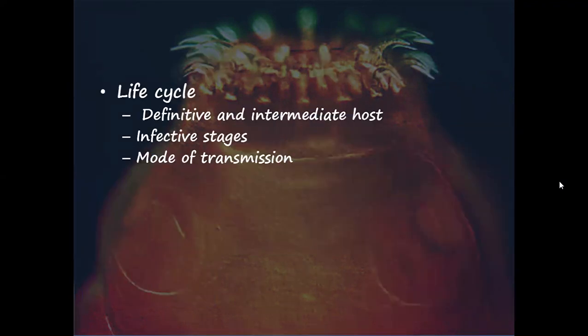So the life cycle of your tapeworms will generally have a definitive and an intermediate host. The definitive host harbors the mature or adult worms of this organism. The intermediate host will just harbor the larvae or the immature form of the organism. Then each of these hosts will have their own infective stages.